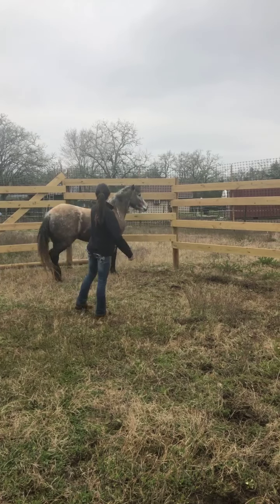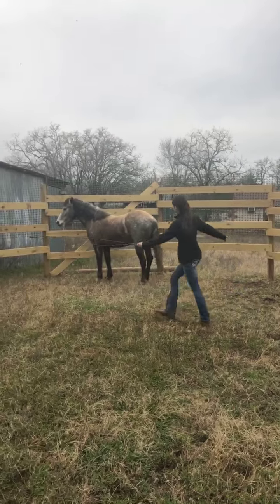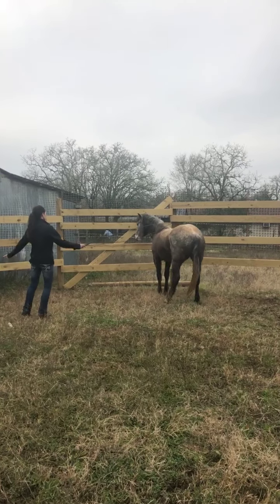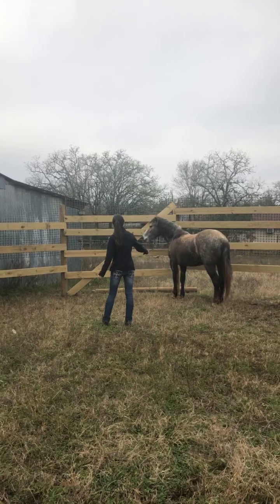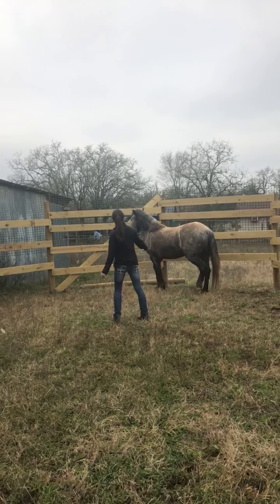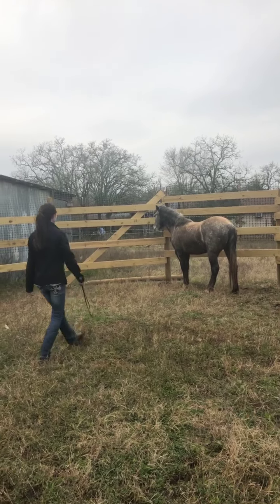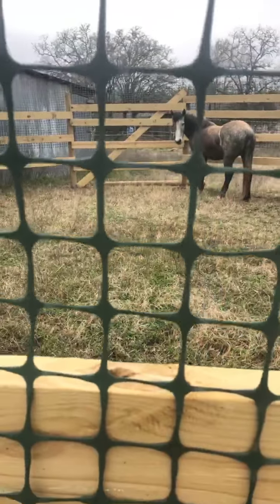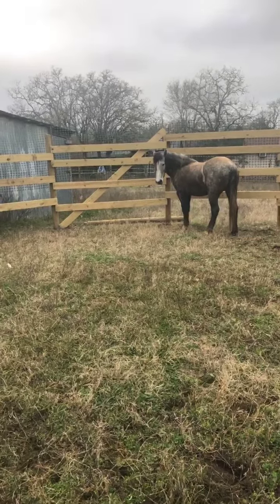Hold it, hold it. Back up so she can go forwards. You don't want her turning away from you. Yeah. Here, just try the other shoulder. She might be better on the other shoulder. But, well, she's being evasive now. Yeah, just rest that whip on her. Make sure she has plenty of room to go forward if she feels the need to. Good. Take it away. All right, come out here and we'll switch places. Sure, I can hold that if you want. Oh, you're fine. I'm going to come in with a little bit of a different approach.